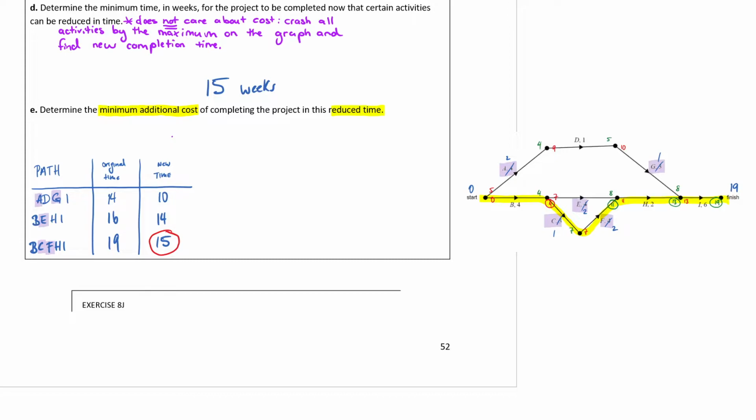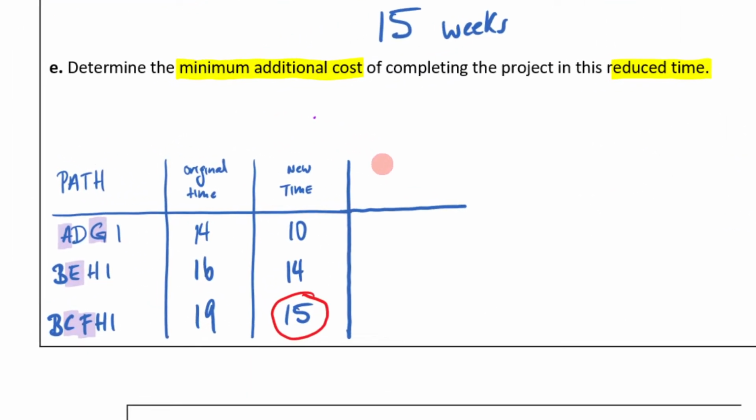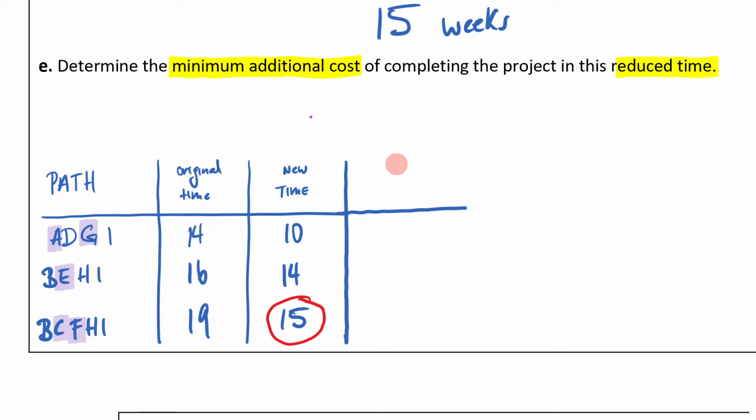All right, so you need to start considering, and what we'll do here is we'll add another column here. Because what we want to do is consider, all right, what do I need to reduce? So reduction required. All right, so for this one right here, C and F, in order for this to occur, the reduction required was I needed to go C times 2, and I needed to go F times 2. So that overall, I was reducing it by 4, wasn't I?